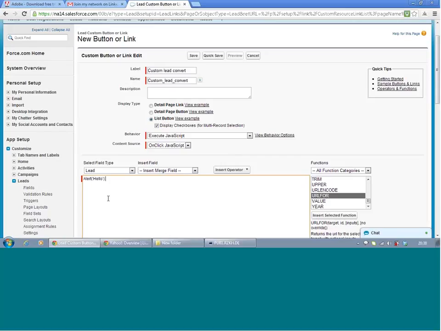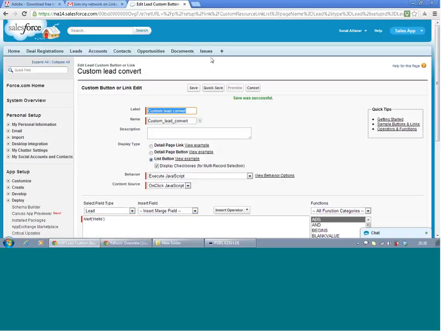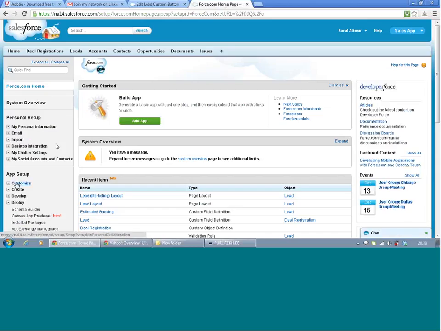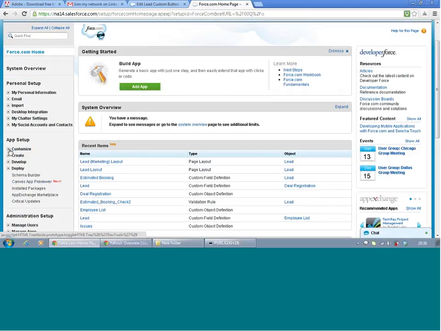And quick save this one. And open up another tab and add this button into a layout. Add to the layout and click that button.